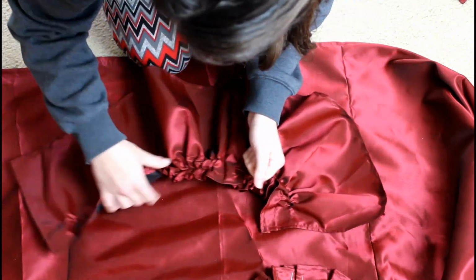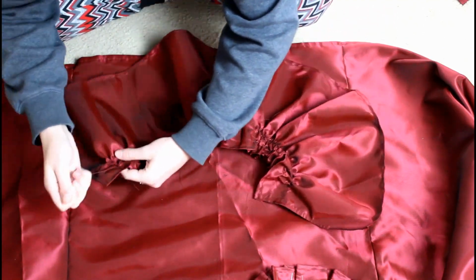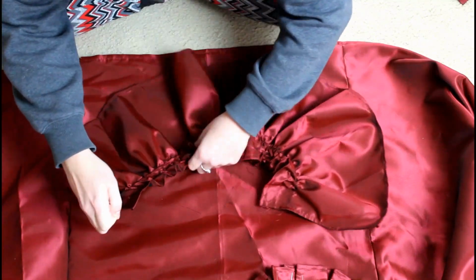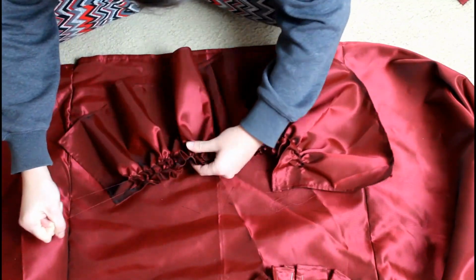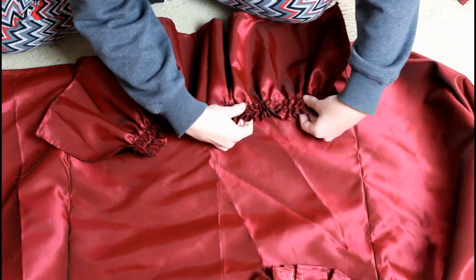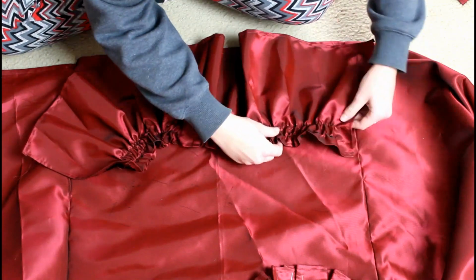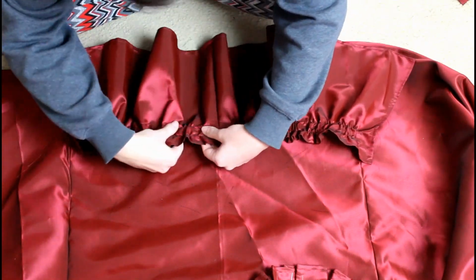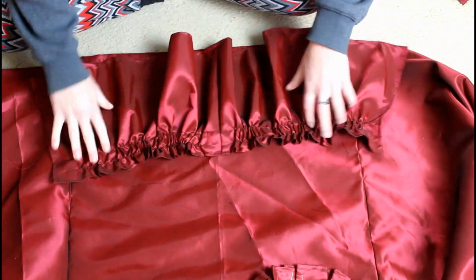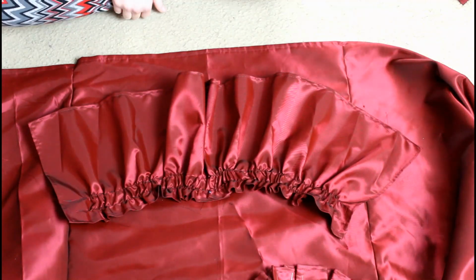I pleated the fabric to hide the seam in the middle of the ruffle. I was really worried it was going to show because it's in the center of the dress. And I was scared it was going to be very obvious that there's just this ugly giant seam there, but since I pleated the fabric, it hid it very well, and I don't think you can even tell unless you look for it. And even then you can't really tell. And I know it's there. And now you do. But you still really can't see it because of the pleat.